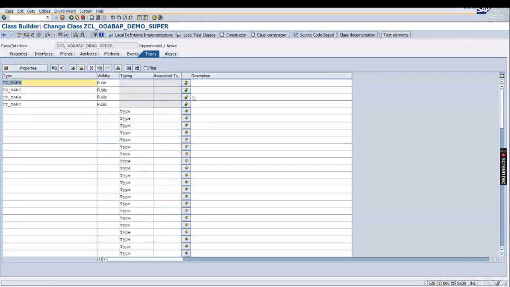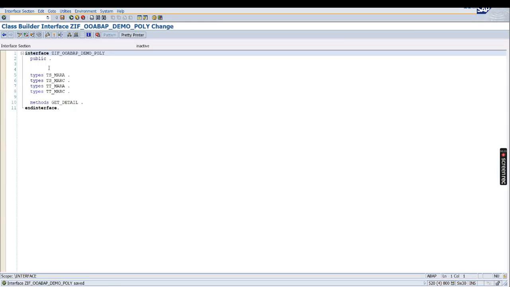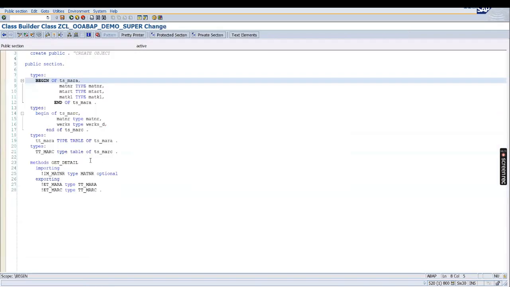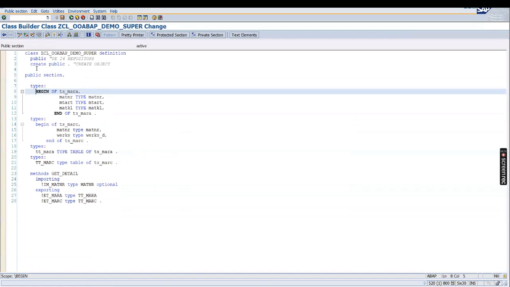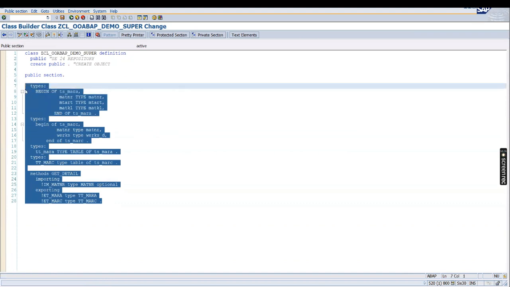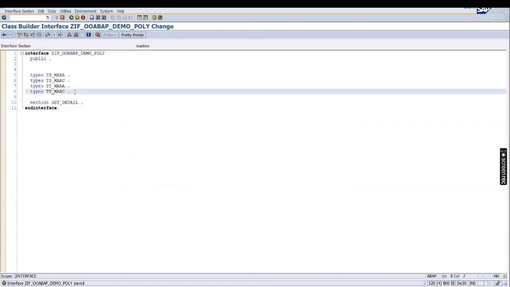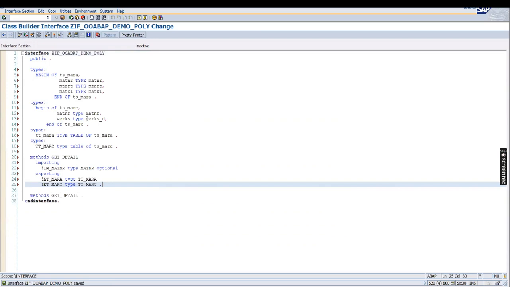And here you can see between the interface and all, whatever we have inside, we can copy and give it. Okay, so the public section is fine. Just copy these types and put them inside this public section. Everything is the same, right? So I'm just copying and putting it over here.